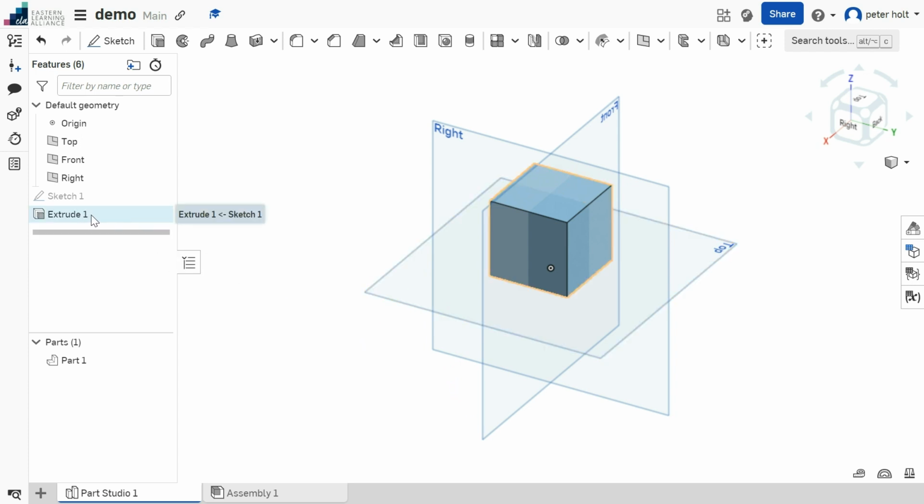If I want to go and edit that, I've made a mistake. Let's say I made it 6 instead of 5, or I removed material, or it didn't work. I can double click to open it again. Now it knows that I have used the sketch. So it's made the sketch invisible. It's made it kind of grayed out because it's being used with this extrusion. But I can still go back and edit it.